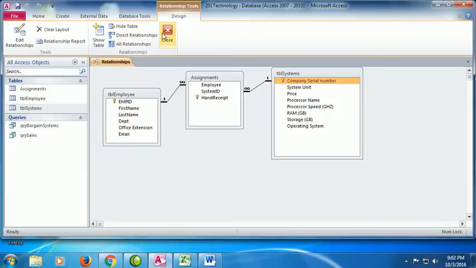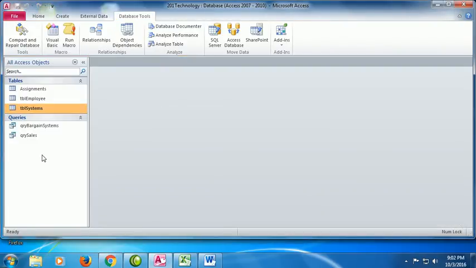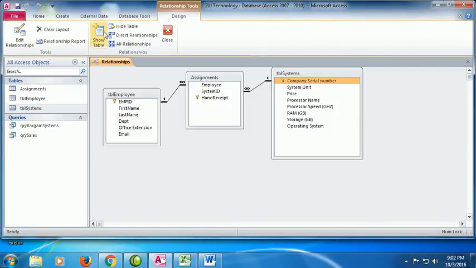I'm going to go ahead and close the relationships window now. The relationships themselves are established. So when it asks me if I want to save the changes to the layout, it's just basically remembering how I've kind of resized things and arranged things here. I will save the changes only because if I ever have to come back and look at it again, it's nice to have everything laid out the way that I'd like it.